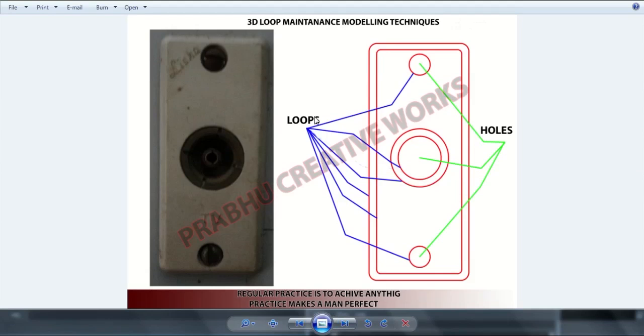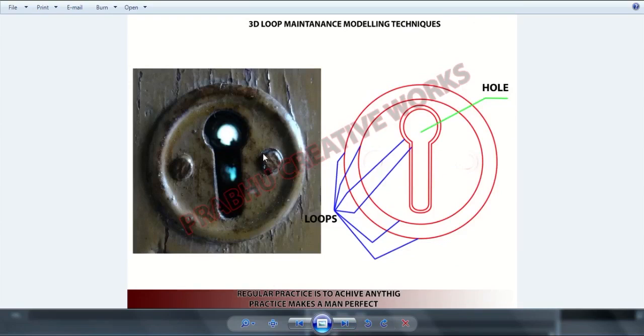So see here, we complete this socket perfectly. So in next lesson we will see about how to model this keyhole. So with this 1 2 3 and 4 loops and 1 hole.